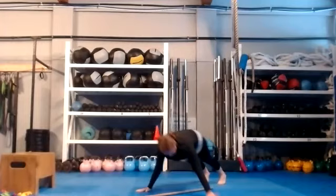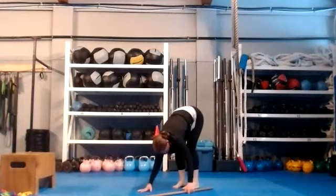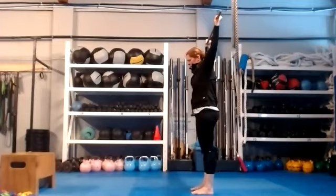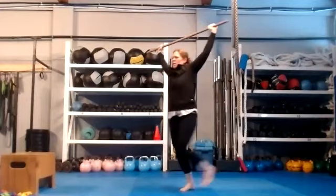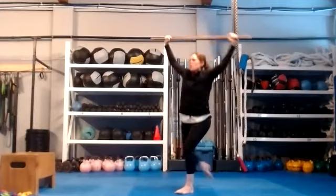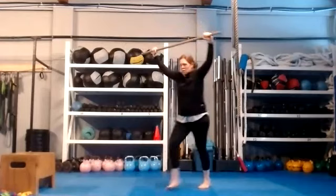Stand up again, hold the dowel over your head this time. We're gonna lunge forward, lunge back, lunge forward, lunge back with one leg. And then we're gonna do a knee kick with your back leg. Now switching leg. Lunge forward, lunge back, knee kick, switching leg. Three, lunge forward, lunge back, and switch leg.